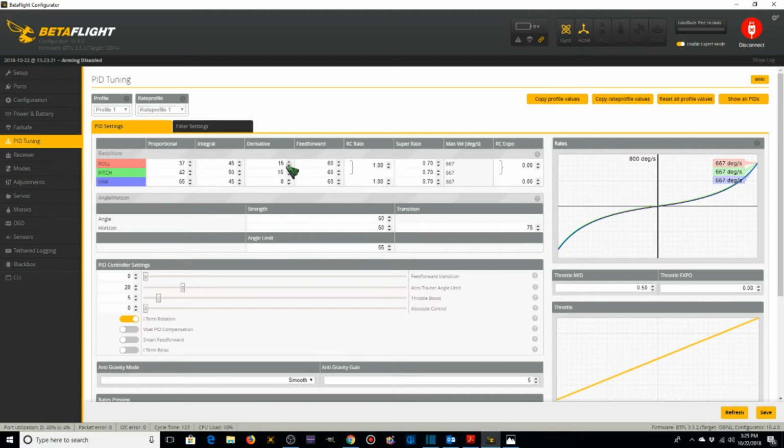Mark goes with 10s, 10, 10, and 0 here. Mark leaves these at 60, and Albert Kim punches these up to 80 as a starting point for his micros. I'm going to split the difference, and I'm going to make these 70, 70, 70, and 70. As I mentioned, these rates I'm going to leave the same for now.